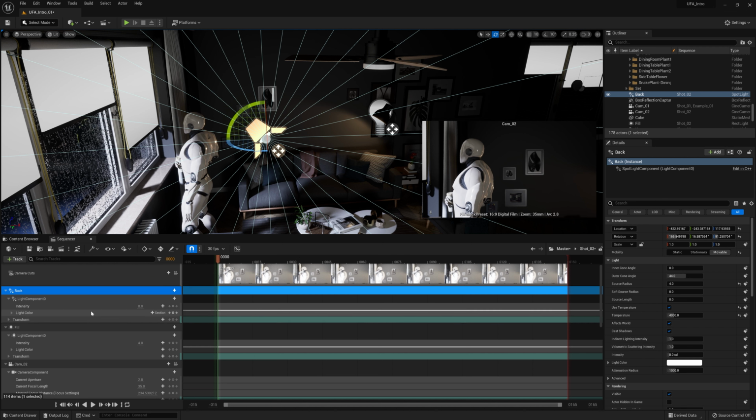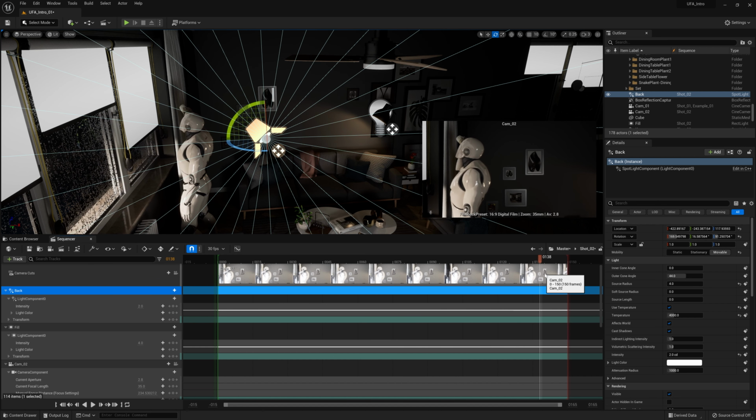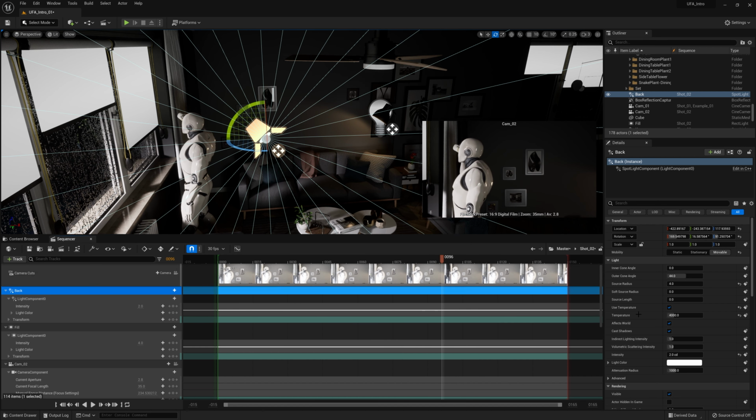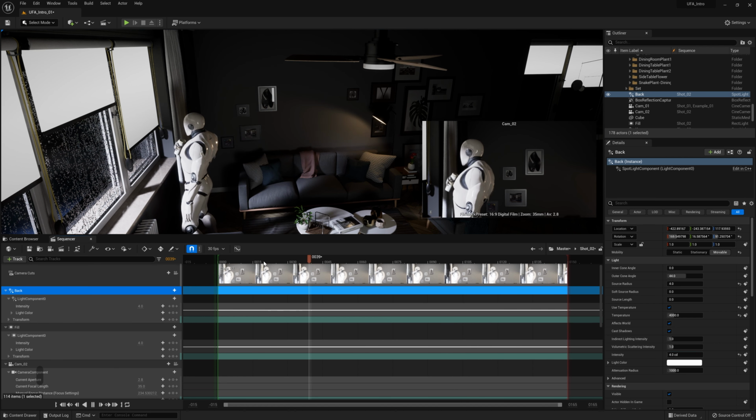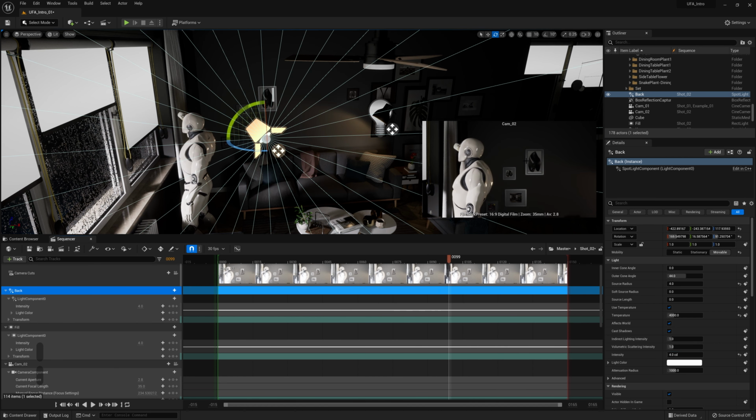Now, luckily, it's already added an intensity track, so I don't need to worry about it affecting my other shot. I can just click 4. Let's go down to 2. Stick to 4. So it's not adding a huge amount, but it does just pop him out of the background a little bit.